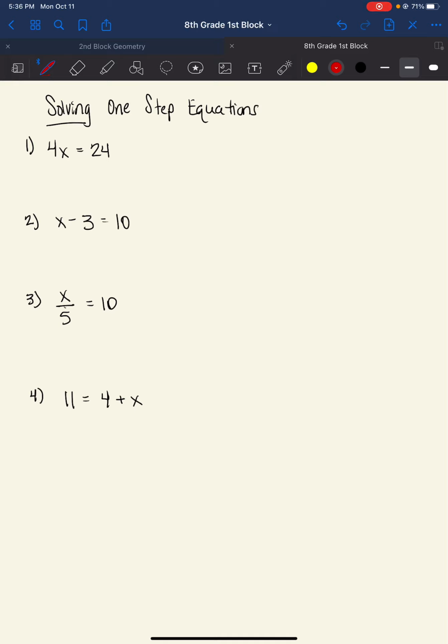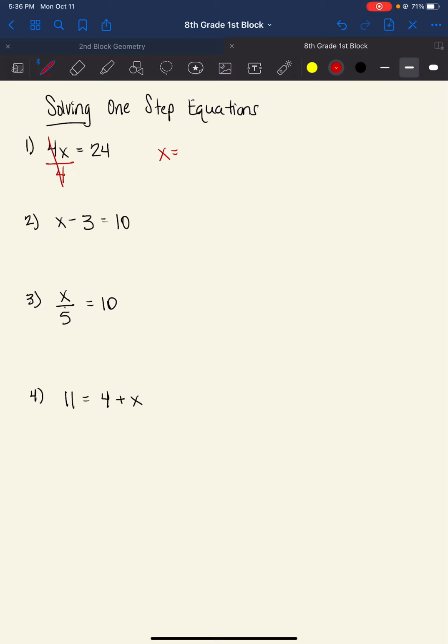When you see that equal sign, that means you are actually solving and you're going to get x equals something. So when 4 is sitting beside that x, it means multiplication. For us to get rid of that 4, we are trying to move that 4 to the other side of the equal sign. To do that, the operation has to be reversed, meaning we do the opposite. The opposite of multiplication is division, so we would divide by 4.